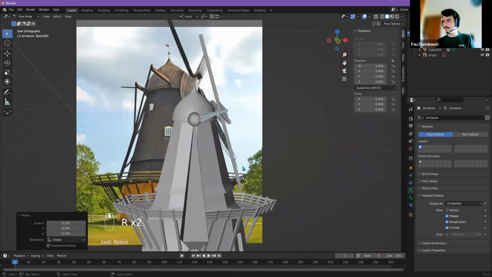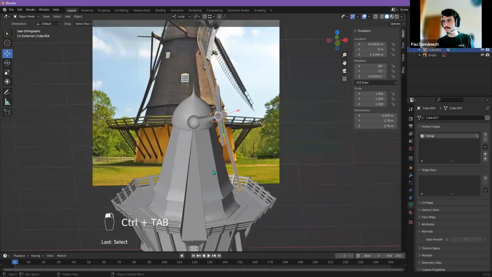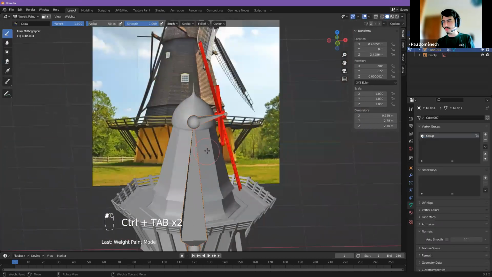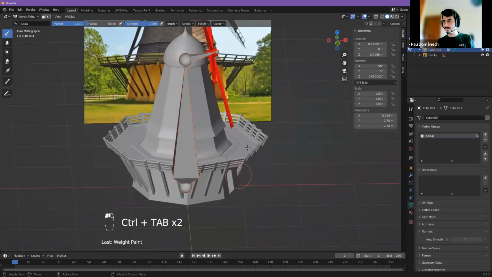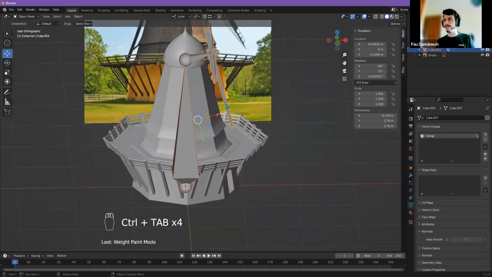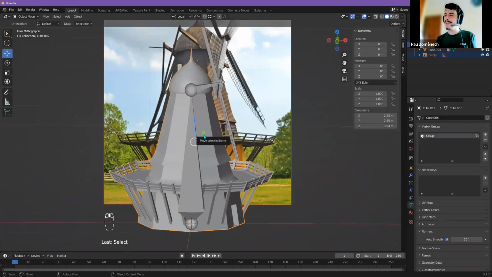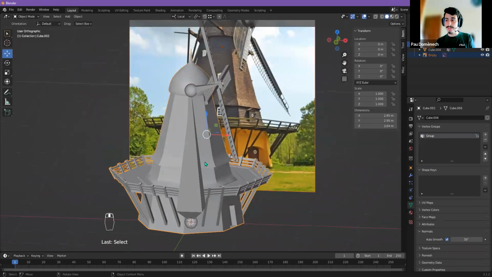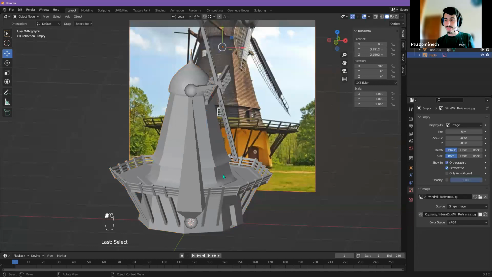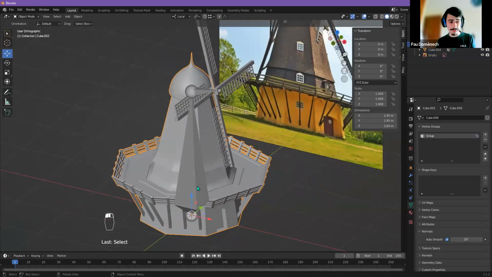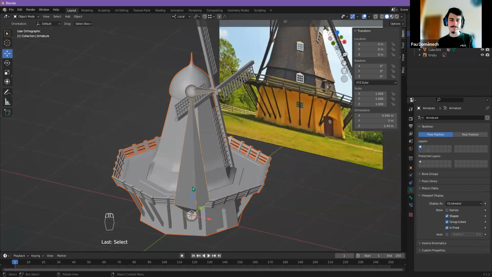Now I didn't do the weight paint properly. Give me a second. Weight paint. Oh, sorry, I forgot to do one thing. We need to select the object and assign it to the skeleton. Sorry, I forgot that step. So we select the object first, and then holding Shift, we select the skeleton. Seems a bit complicated, but you get used to it very quickly.